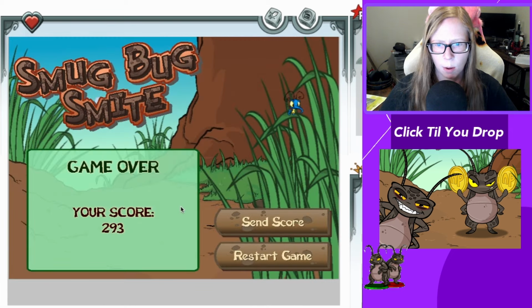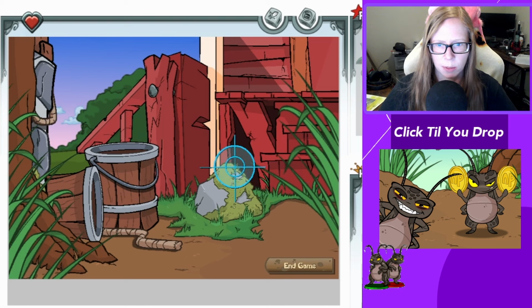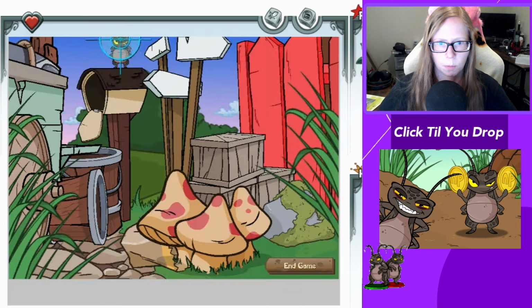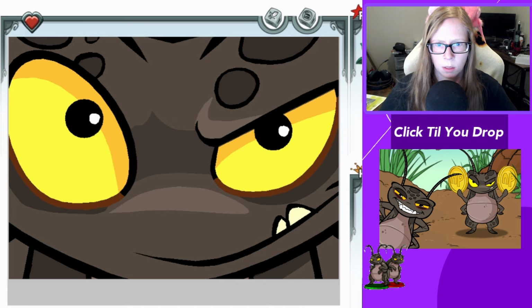I'm doing terrible. Jesus. But that's the good part about this game, is it does go really quick. Like that. There we go. That's what I wanted to see. Ugh. Getting too aggressive. There. Okay. Finally got a good one. Nice time bonus. Or decent time bonus.